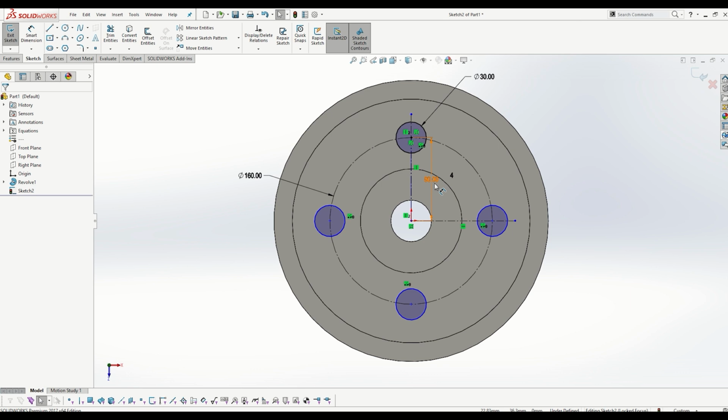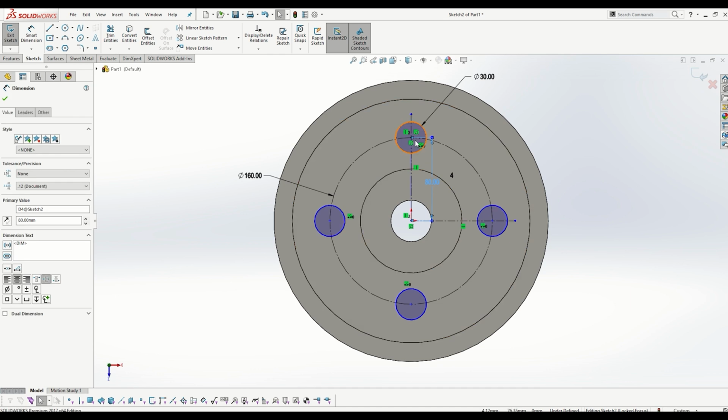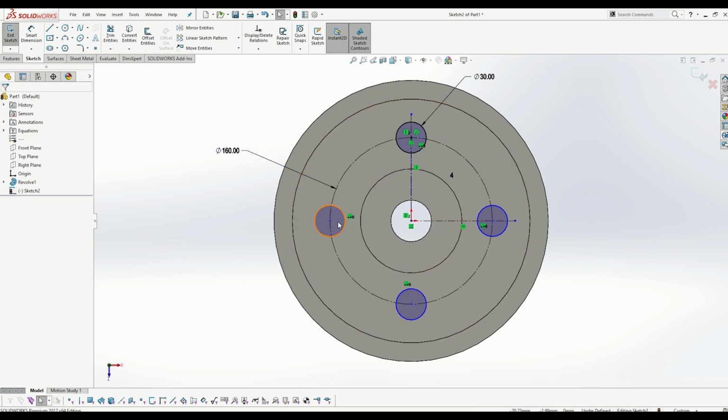See, dimension radius is nothing but whatever we mentioned in the circular sketch pattern box. So we just click on that dimension radius, and that's why it added the dimension of the instance. Already I mentioned that reference here, so no need to add one more reference. I just remove the reference. Still it's not constrained, right? It's only constrained with the main circle, so the pattern circle is still under defined. It's not fully defined.